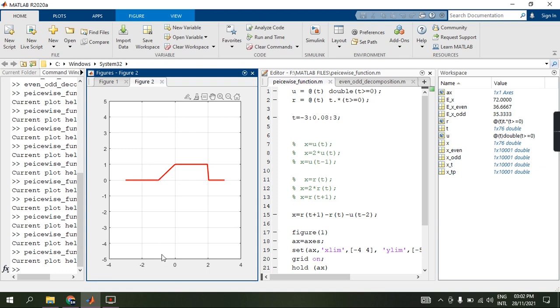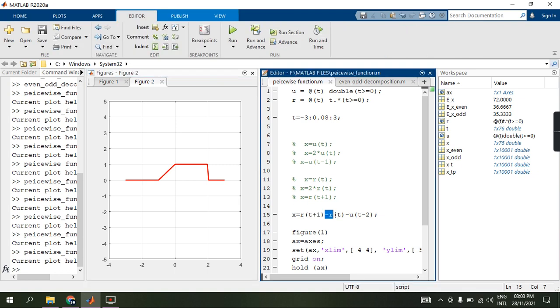We are seeing that at t equals minus 1, we are having a ramp of slope 1. So we should add our ramp value, r at t plus 1, because we are having the ramp at minus 1. The curve was supposed to go in the upward direction, but the curve turns horizontally down. This is because we ramp it down at t equals 0. That means there is a negative ramp. This minus transforms into a negative ramp at t equals 0. That's why it becomes a horizontal line.